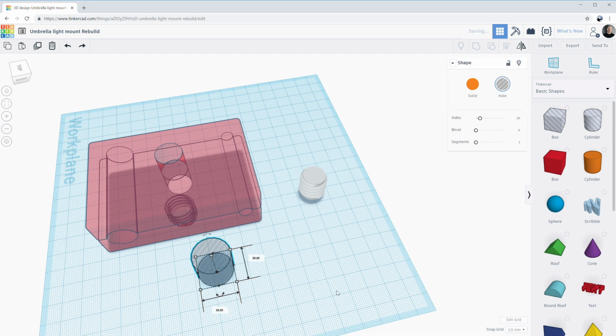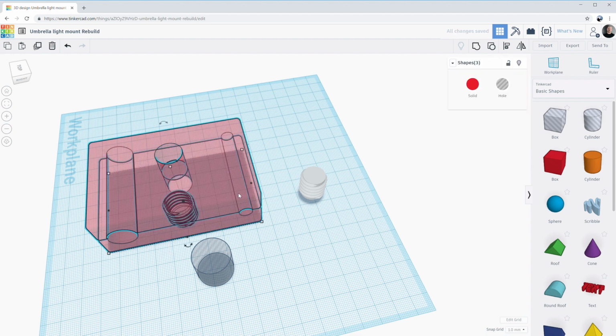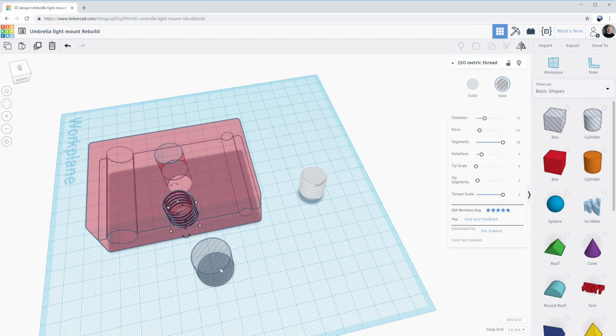So let's do that. Let's just undo. Okay. All right. Move up the sides as always, even though it's really going to make no difference. Okay, let's just ungroup so we need to align it with that thread. We might just hide a few things here just to make things clearer.